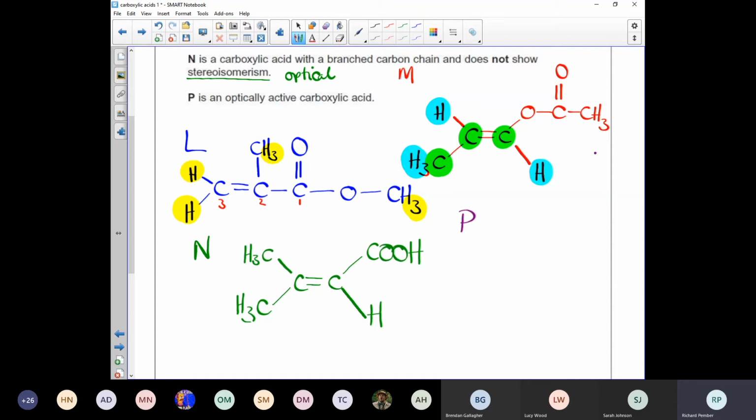And then the final bit, we want an optically active carboxylic acid. So where would I start with this? Well, I think I'd probably start by giving myself a carbon. For it to be optically active, I need a chiral carbon, and I think that's where I'll start this problem. So that means it needs 4 different groups attached. It would be sensible for one of my groups to be a carboxylic acid group. And I've used up 2 carbons.